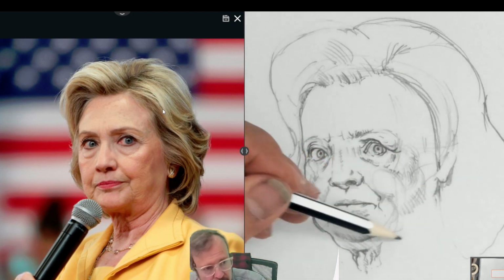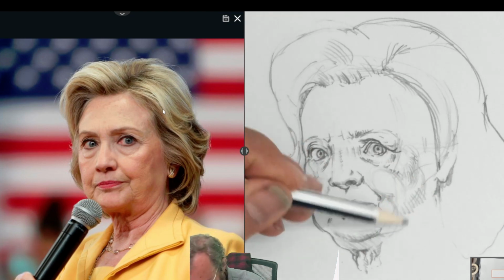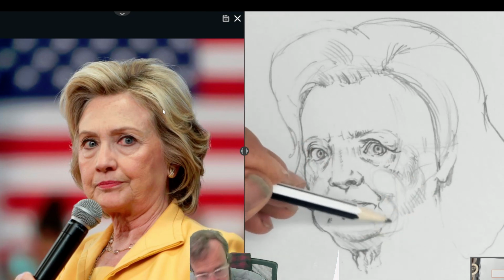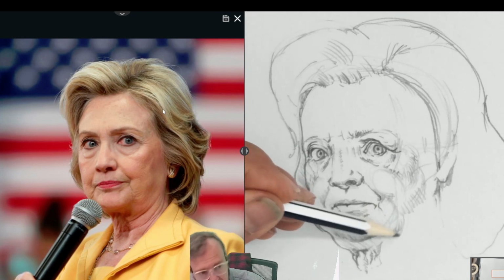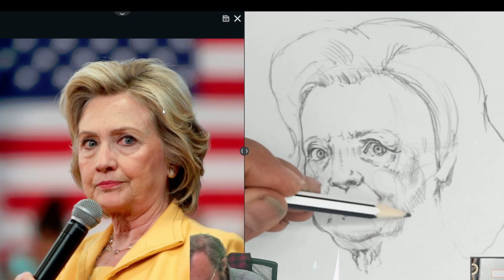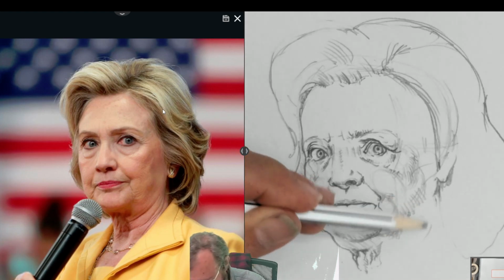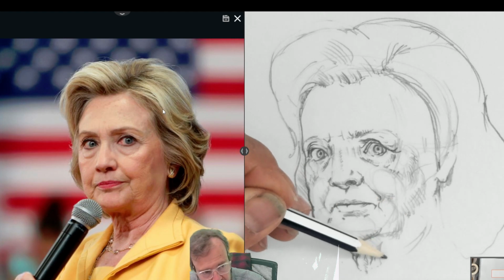And don't draw a hard jawline. You notice that the jowl is sort of creating this uneven shadow edge, and then there are some skin folds way down here.